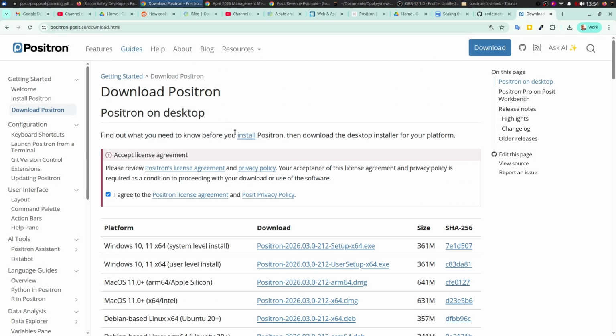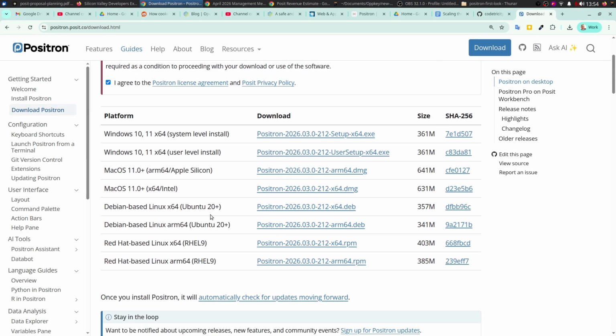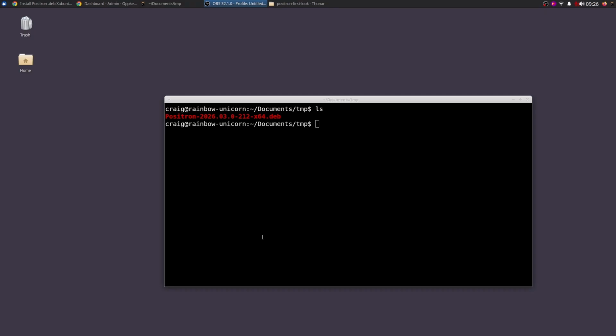As I'm a Python software developer and not a data scientist, I haven't really tried out Positron. However, I was working with some charts in Flet to build some dashboards, and I decided to give Positron a look. I downloaded the version for Ubuntu, which is in a deb format.